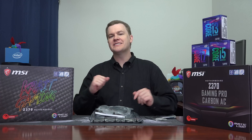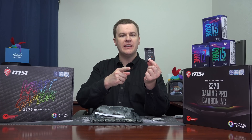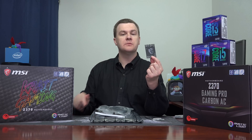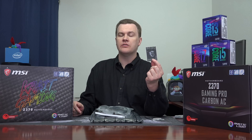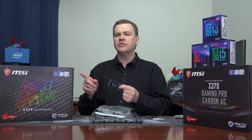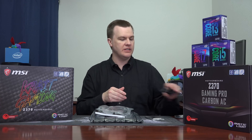I've now taken everything out of the box — let's see what we've got. First things first: an SLI high bandwidth bridge. Granted it's not RGB and fancy, but you could easily spend $20 or more buying one of these. If you want to run two 10-series NVIDIA cards in SLI, you're going to need one. Most under-$150 boards often don't come with these, so it's nice to see it's included.